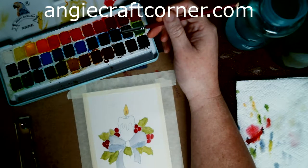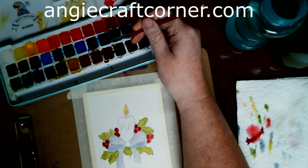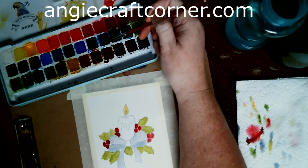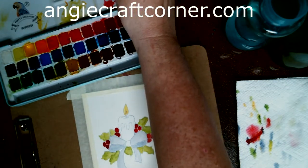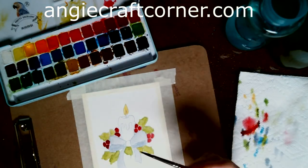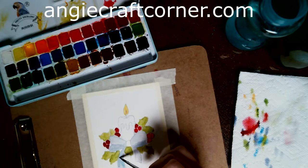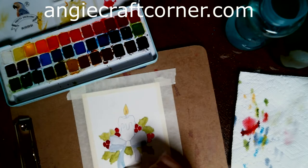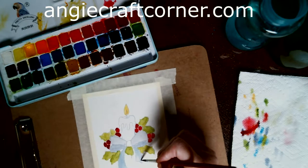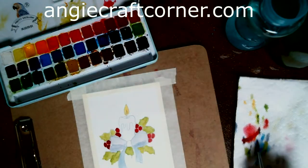I'm going to use the chunky blue. And I'm just going to do a light wash over this Payne's gray. Then once it dries, we'll come back in and put the bows and, I mean, the creases in.